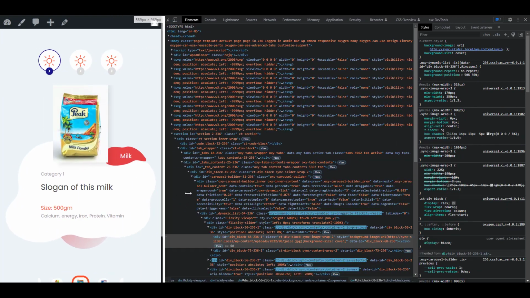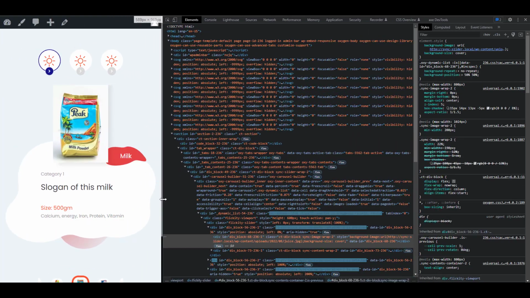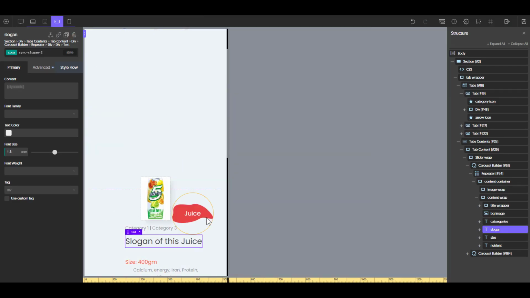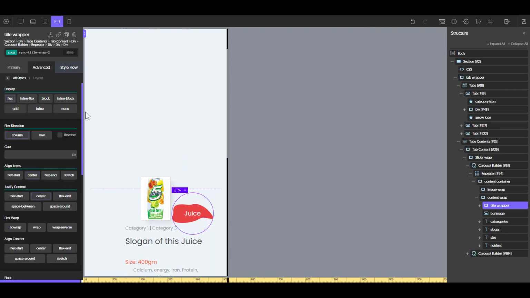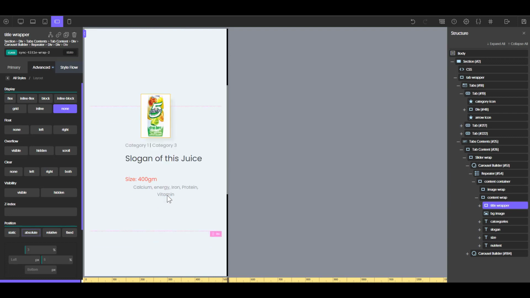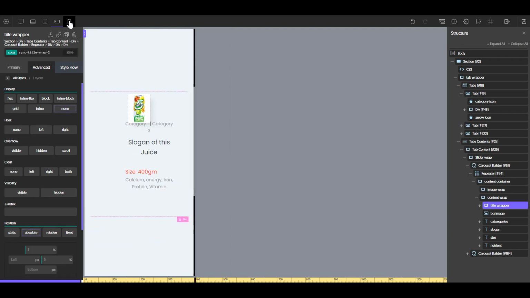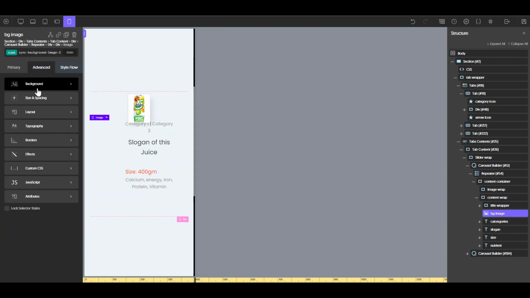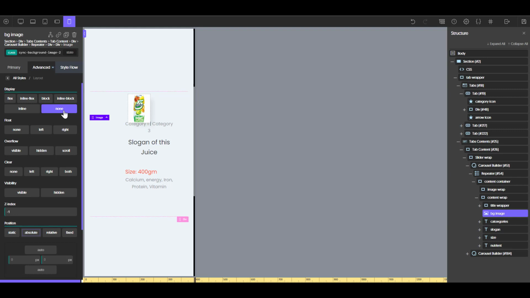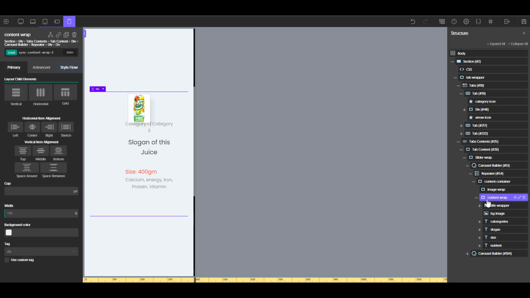Now at the much lower breakpoint, we are going to take out these and replace this background. So at the phone landscape, we are taking this out from the original design that is not there, and then when we get to this point, we are going to hide this image, and then we're going to add a background to this content wrap.